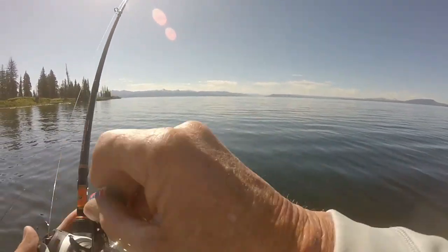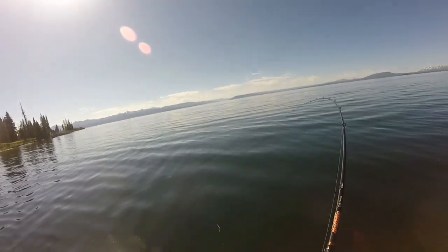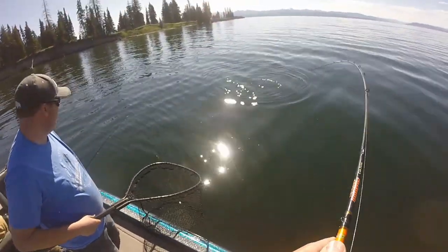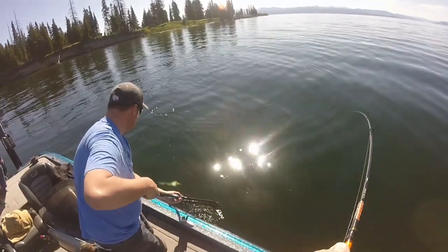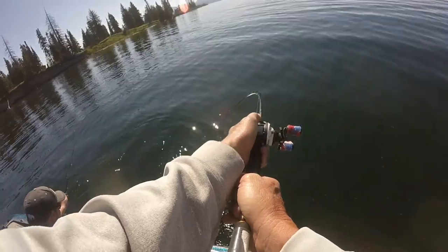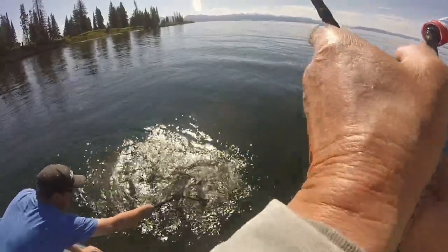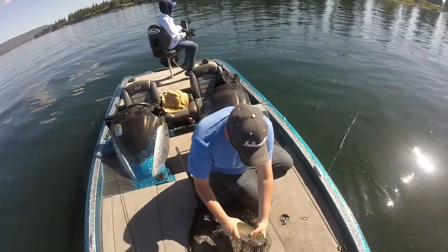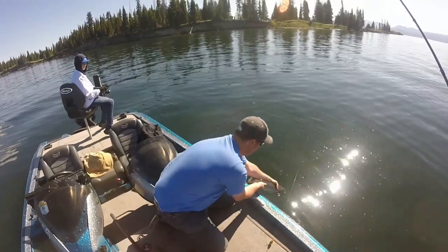Got a fish on. There we go. He's coming right at the boat. I think he's still on. But he's coming right at the boat. Oh, see the one with him? Had a bigger one right underneath him. Wait a second, I'll bring it to him. He now knows he's hit. I'll bring him up and you can just get him here. There you go. That worked. It's great. Go ahead and get him back in. There he goes. Great fish.